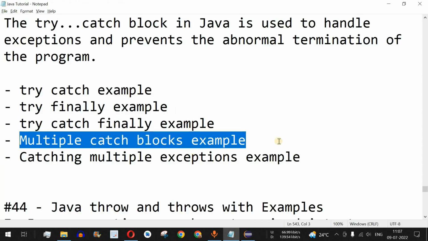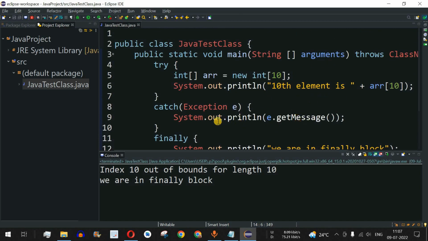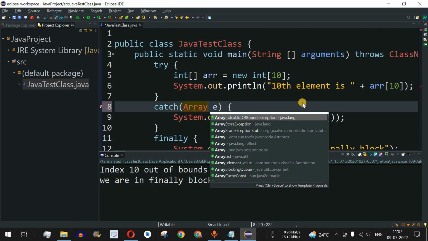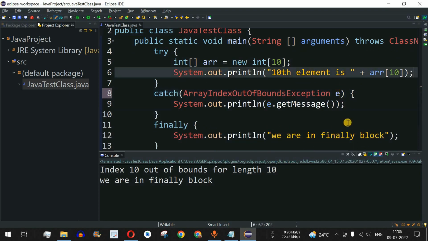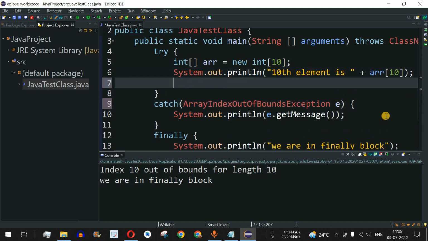Multiple catch blocks example. So guys, let us say we have array index out of bound over here. So we have array index out of bound. We are going to specify this class name over here, that is array index out of bound, and we have e.getMessage. And let's say we have another exception that is occurring. So we are having the array element that is referred by the 9th index over here. So this is going to refer to the last element of the array, and what we will do is we will just provide 10 divided by 0 expression over here. So whatever result is there, it will get stored in this 9th index of the array.